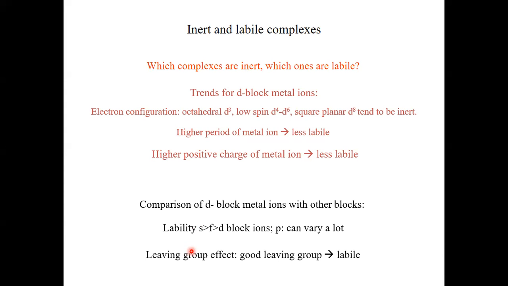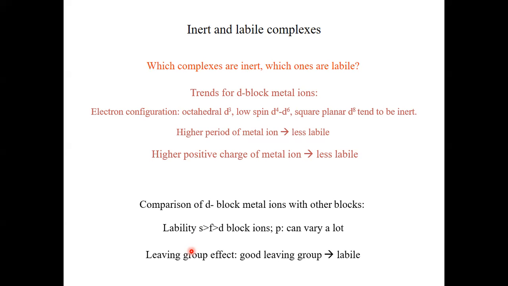This is typically the case when the leaving ligand is a stable species in itself. That would, for instance, be true for a chloro ligand, which can make a stable chloride ion. A bad leaving group would be, for instance, a methyl group, because if you want to make a methyl group leave, then you would have to produce either a methyl radical or a methyl anion, both of which are not very stable species.